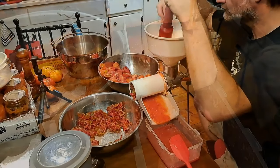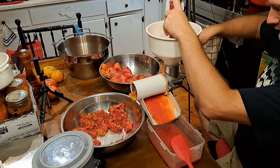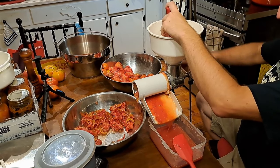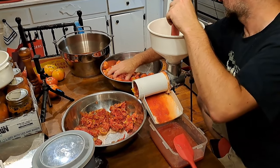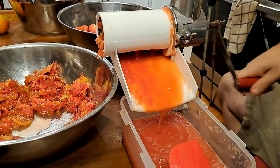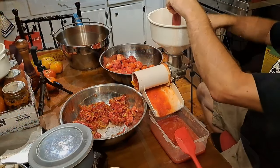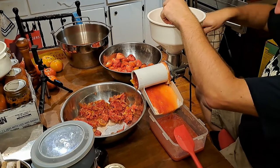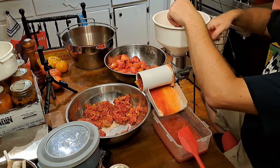Now, here you can see Chris hard at work on the food mill for this juice. Basically, we're putting the tomatoes in, out comes the nice juice, and that pulp will get run through one more time just to make sure that everything is out. But it is looking pretty good. Everything is working well, and we have quite the system going. So fingers crossed, at the end of this, we'll have at least 8 liters of juice.